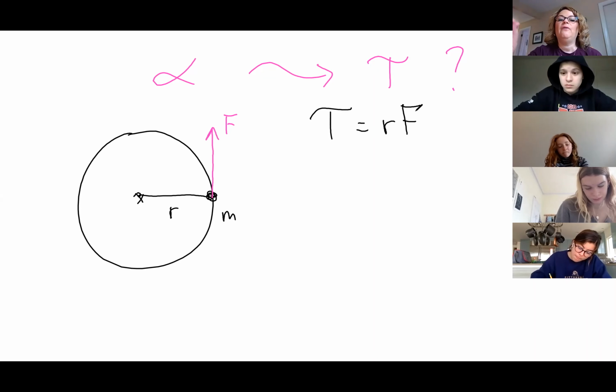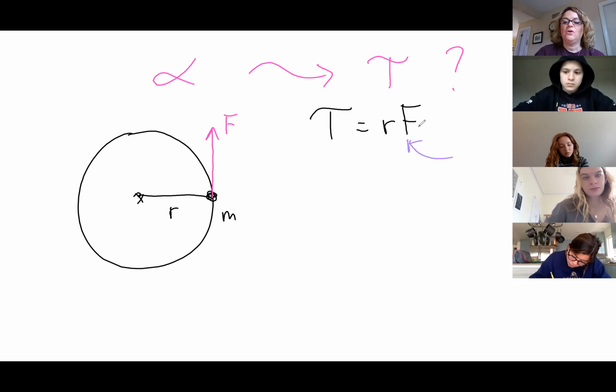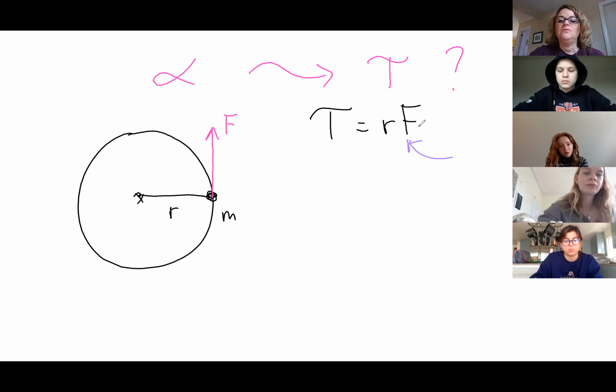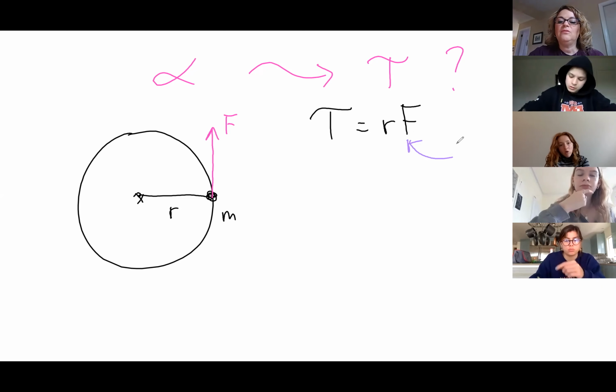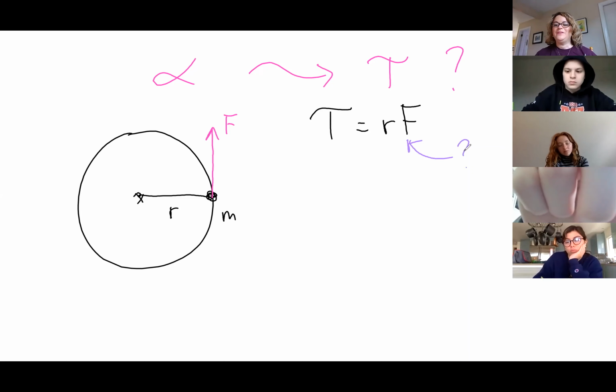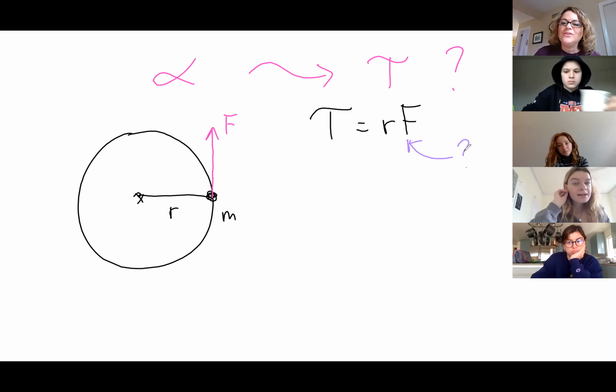So we want to figure out how to get an alpha over there on the right side of that equation. To do that, I want you to tell me, and you can press your space bar to answer and just talk, or if you're unmuted, just do that: what is force? What has force always been? Mass times acceleration. Yep, mass times acceleration.